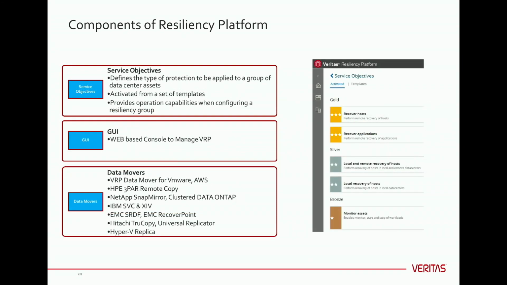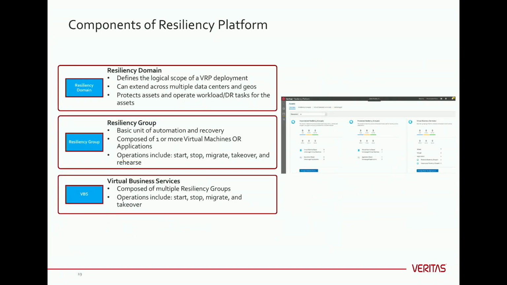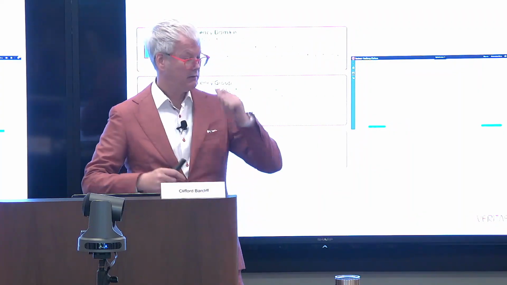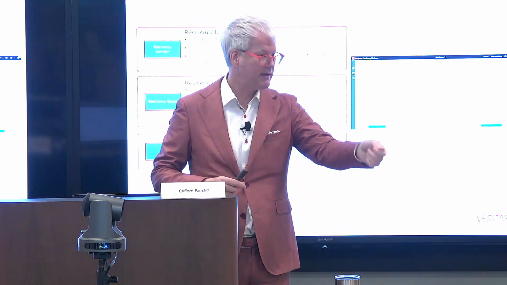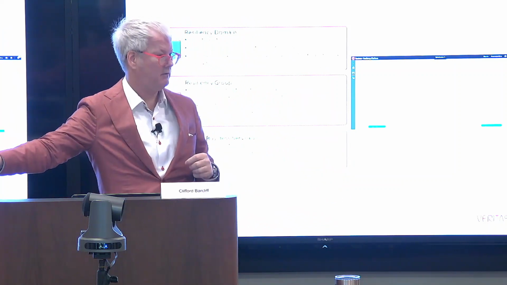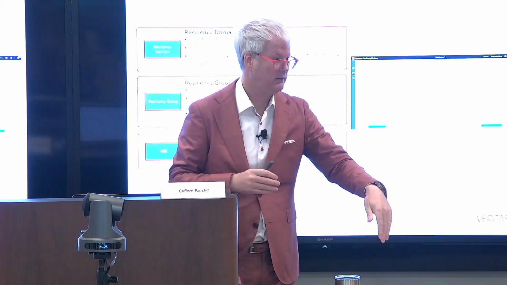I'm sorry, I have a question. Going back, you said that it's either one VM or one application. If that application is a database, how far into that database can I go? So today, when I talk about application, I'm using what the app can do. So I'm starting the database, stopping the database, or making it passive here, making it active there. So no agent framework inside.